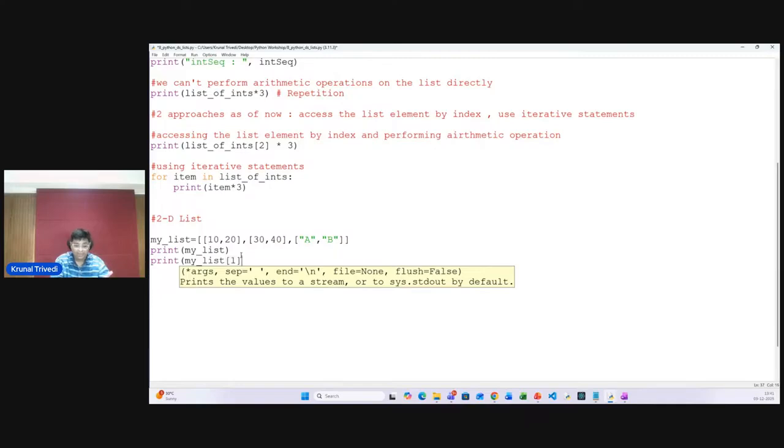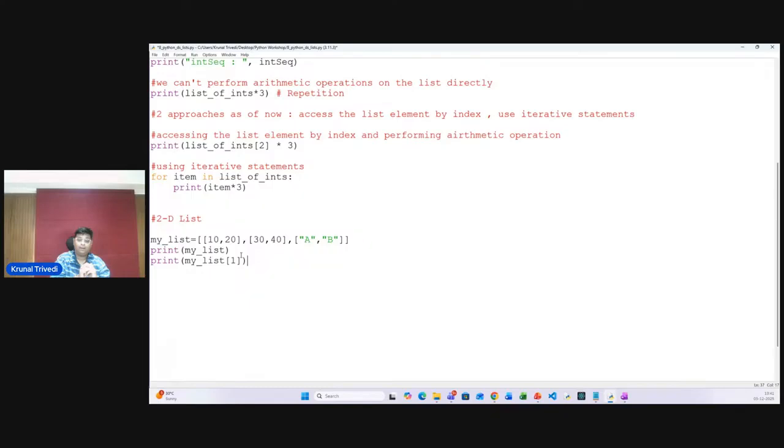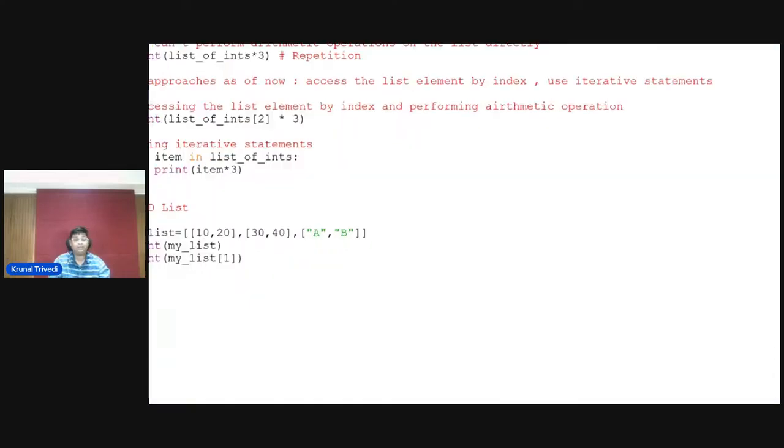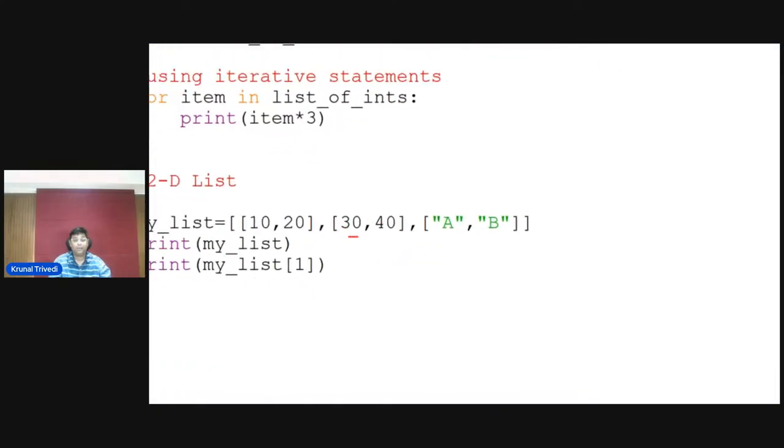Can anyone tell me, friends, which item is at index 1? You can just put it in the comment box. Correct, Rajesh. It is 30 and 40 because this is my index 0, this is my index 1, and this item is at index 2. So when I print the item at index 1, it's going to print 30 and 40.